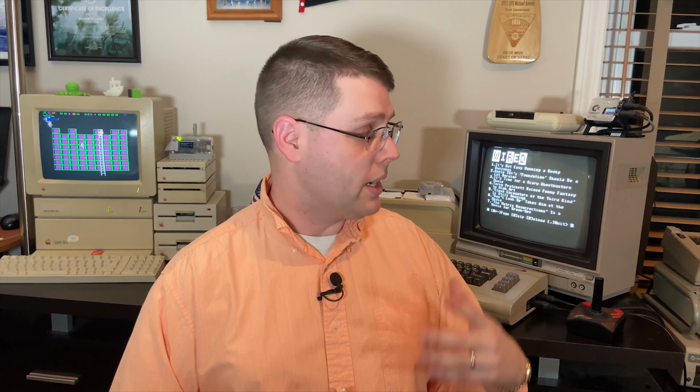And all of this is really thanks to the retro computing community. A lot of these solutions are just made by regular guys and gals that want to breathe new life into their systems. Just for example, I got a Raspberry Pi. It's a Pi 1541. That's where I access a lot of the software for my Commodore 64. I got a Floppy Emu back here for the Apple IIgs, as well as a lot of really sweet stuff under the hood of that machine. I need to do its own video on my GS. But the hardware and the software that goes into these devices is made by enthusiasts just like you. And that's what makes this community great.